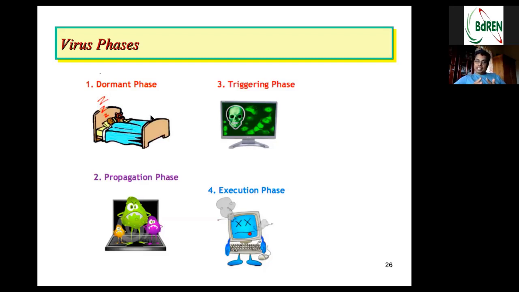They keep silent as if sleeping, and they analyze the host machine to see how many files this virus has infected before, what spaces are available, whether internet is available, and what kind of confidential data is available. Like that, they silently analyze your computer in the dormant phase. After that, they enter into the propagation phase.